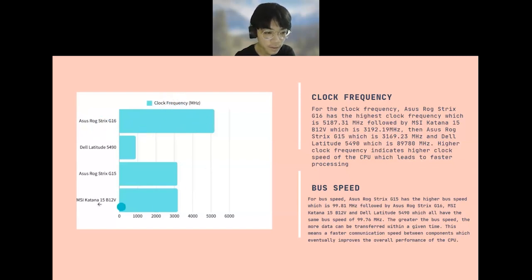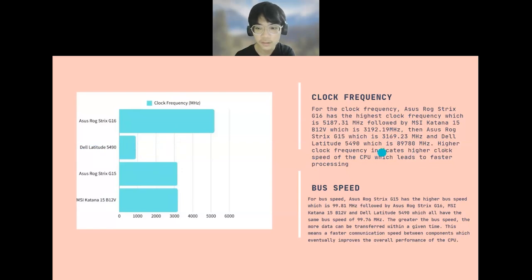Then is the MSI Katana 15 B12V, which is a bit higher than the Asus ROG G15. Then the lowest clock frequency is the Dell Latitude 5490.